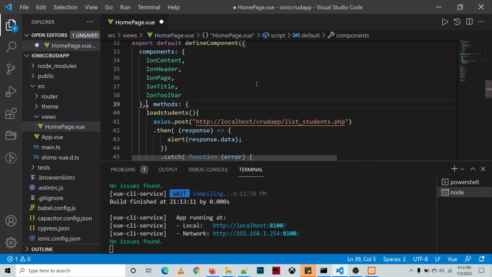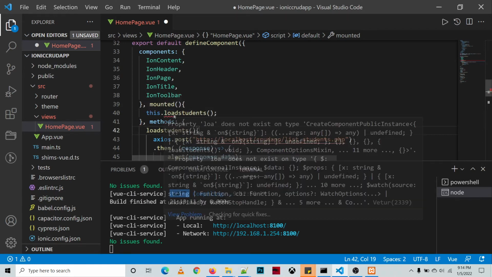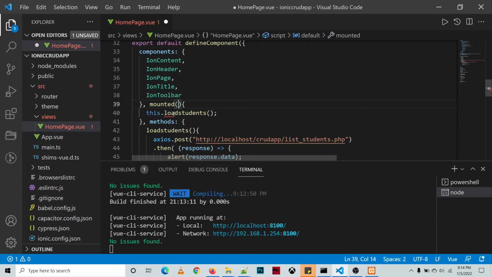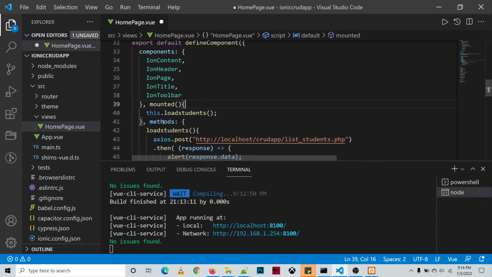So what we're going to do is call another property of Vue, which is mounted. So mounted, open, close, then we'll be calling this.loadStudents, so that when we load our application, it will automatically execute this load students method.